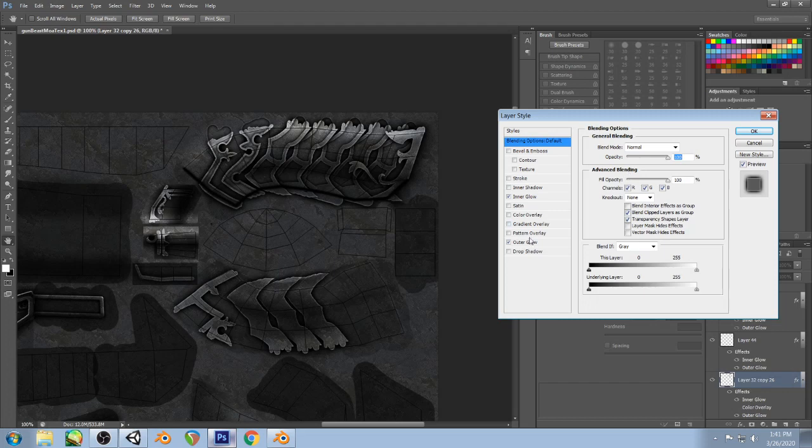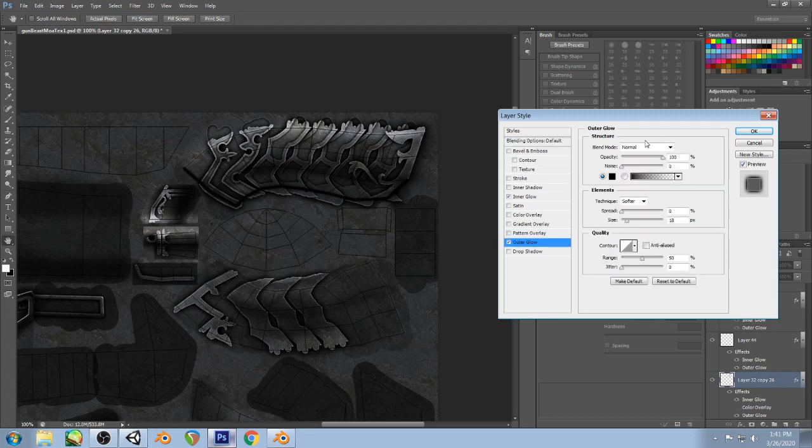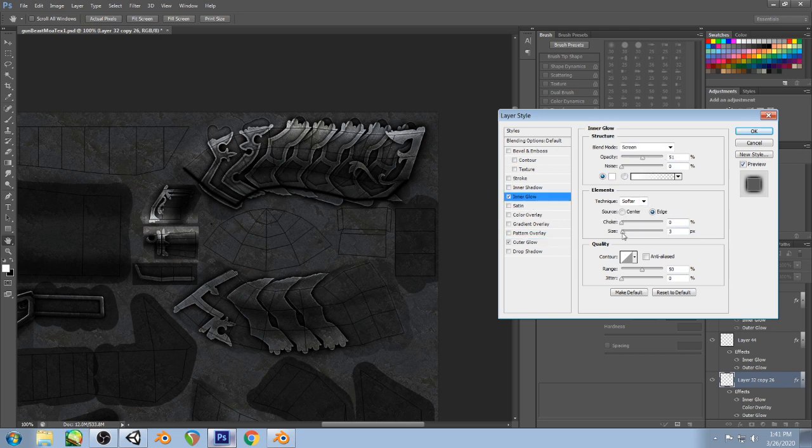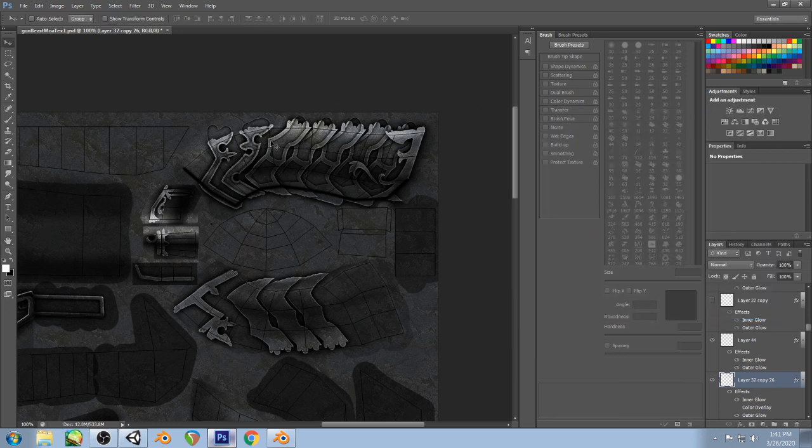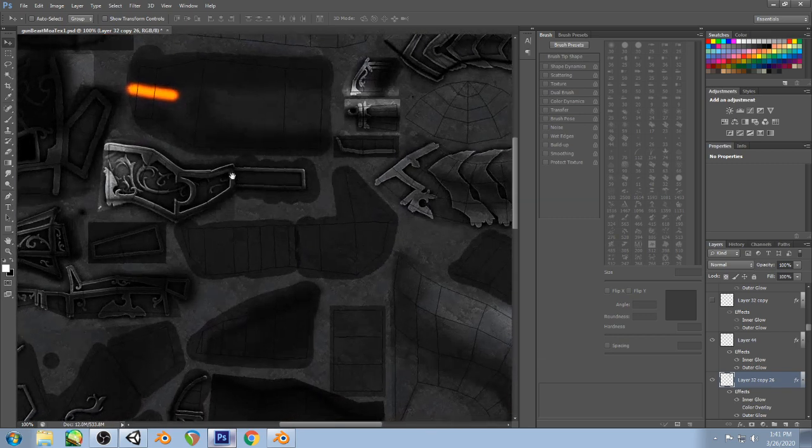What I generally do is an outer glow for a shadow. So put it on normal, size 18. I'll just try and remember that. And then an inner glow, and you make it really small and bring the opacity down. This can actually be normal, it doesn't matter too much. And that'll give you this highlight along the edge. That is really unrealistic, but it looks great.